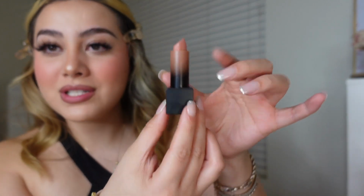Now, I'm super excited for this because I have been seeing these all over TikTok, and these are the cream lipsticks from Huda Beauty. First of all, the packaging is so freaking cute, and I got mine in the color Buttercup, and I'm just gonna go in with this. Oh yeah, this is so pretty. I need like every single color. I want to add more. This is super cute. I honestly haven't used an actual bullet lipstick in such a long time, but I'm obsessed. This is so nice.